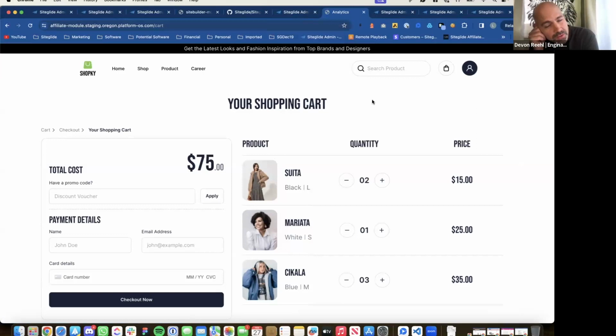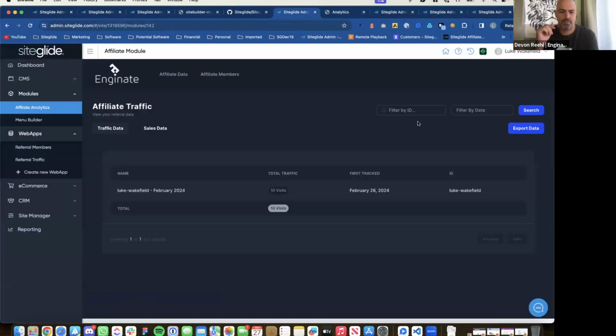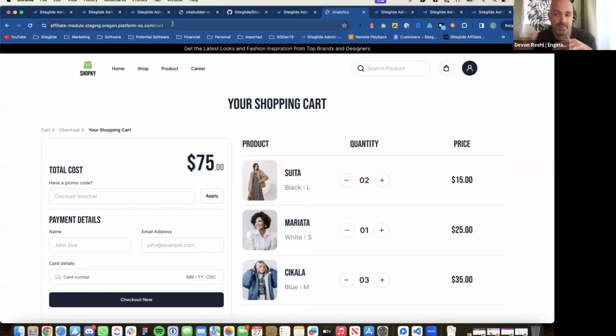It uses local storage. Because cookies are, sorry, I don't know if the thing froze. Yeah, go for it. Yeah, it uses local storage. We were trying to figure out a solution that didn't rely on third-party cookies. So if somebody comes into the site via that referral link, and then later on they come into the site again but don't come in through the referral link, the credit is still tracked because local storage retains that refer ID. So it's pretty persistent across a number of scenarios.